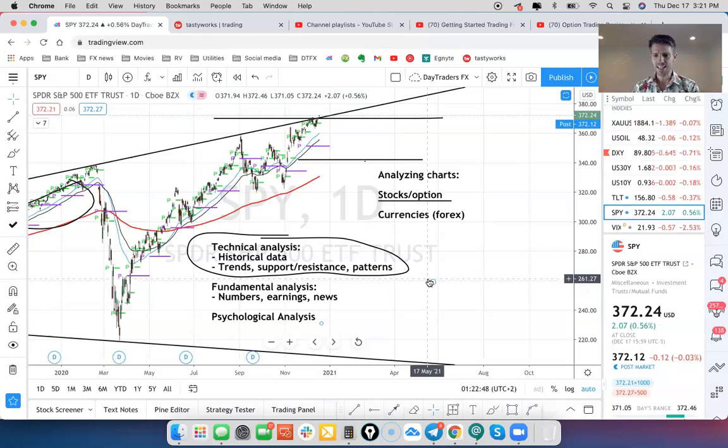So on the stock side of things, there's no real benefit to anybody for a stock to go down. On commodities and futures and currencies and all of that stuff, there are basically equal benefits for that instrument to go up or down. So that is where technical analysis can be super effective.